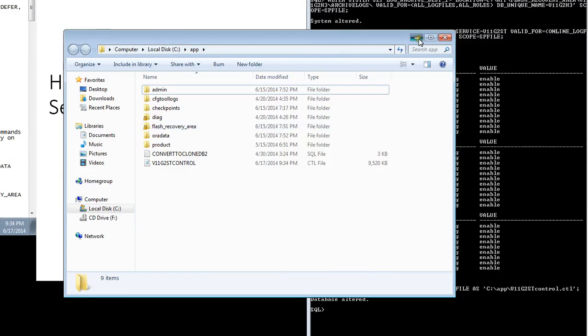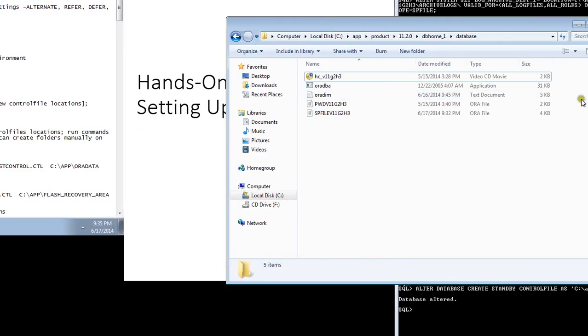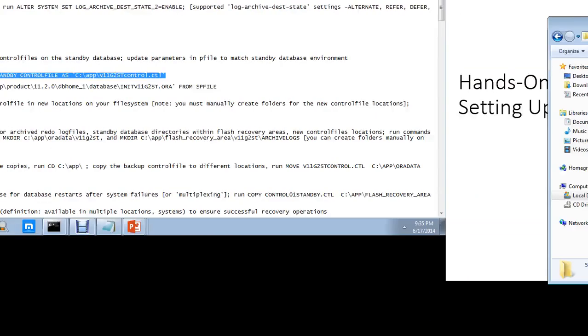What I'll do next is create a P file that I'll use to start my standby database. So I'm going to run a create pfile, and I'm going to create this P file in the database folder, which is where I have the P file for all my other databases, including my primary database.